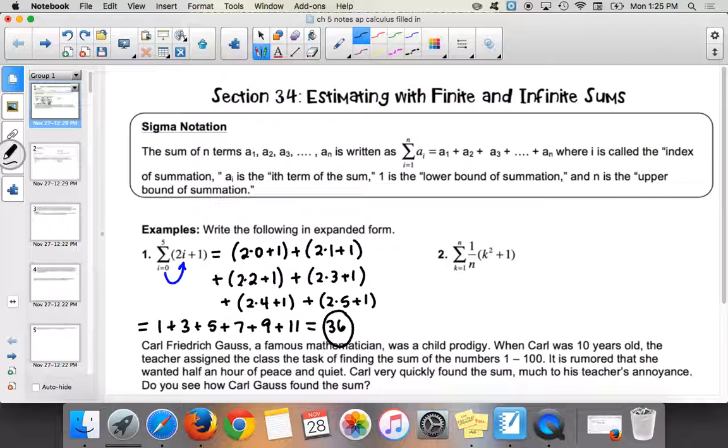All right, here we go. Number 2 is different. It's not an arithmetic sequence. It's not going to be like 1 plus 2 plus 3 plus 4. Guys, quit interrupting. Just listen. Pay attention. All right, so if I have k equals 1, and I'm going to go 2, 3, 4, 5, all the way to n. We don't know what n is. We're eventually going to get to where n goes to infinity. So with this, I'm going to have 1 over n times 1 squared plus 1, plus 1 over n times 2 squared plus 1, plus 1 over n times 3 squared plus 1. And I continue this pattern all the way to 1 over n times n squared plus 1.